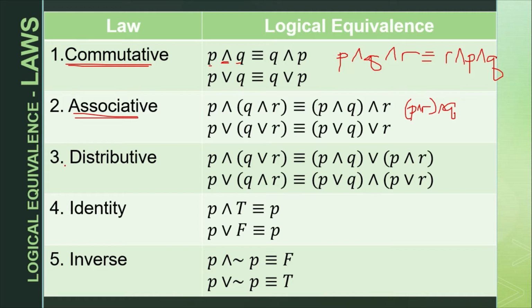Then we have distributive. Distributive can be used when two atomic statements are enclosed in parentheses, and the other one has a different logical connective. For example, P and the disjunction of Q and R. So when we use distributive, we distribute P and the operator AND to this, and that will be one group. We'll have P and Q. Then this one will be the middle operator, because we have here another operator, and distribute P and the connective conjunction.